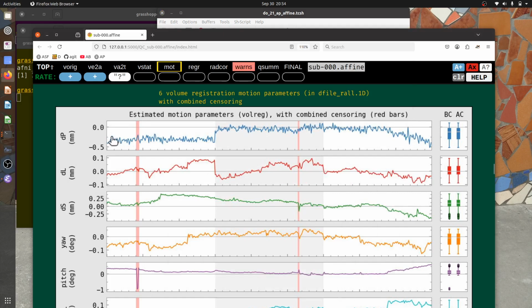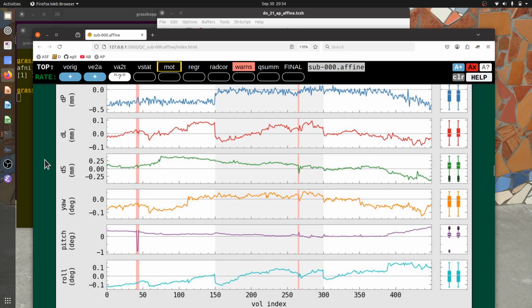So what we're looking at here is the motion plot across all 3 runs concatenated. It's not actually regressed as a single motion regressor, where these gaps at the run breaks would be problematic. Again, this may be useful to see where the most motion was in a given direction. Here we see that the pitch had a big spike here, and this is probably what's responsible for much of the censoring here.